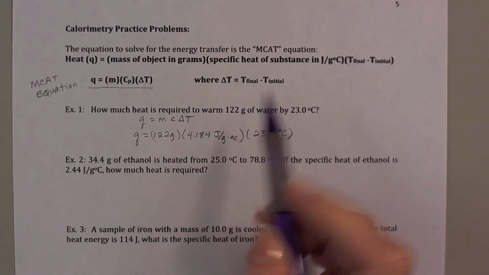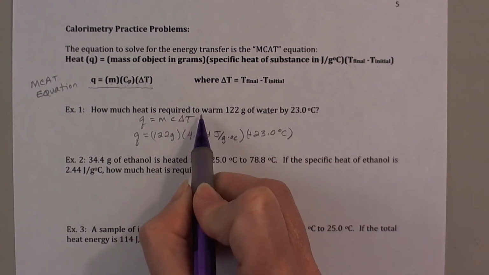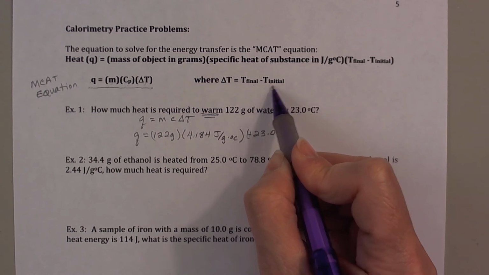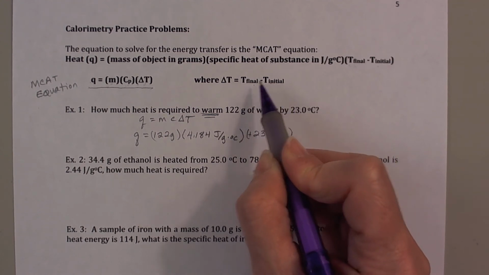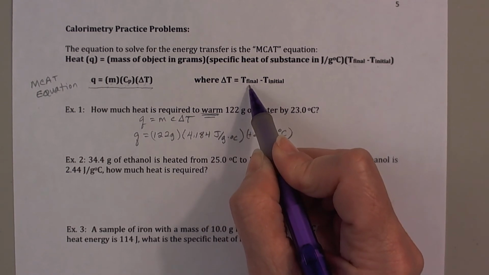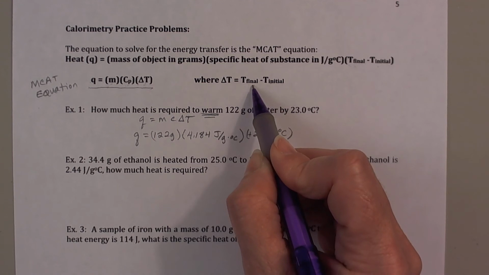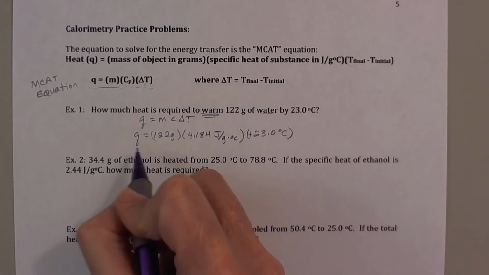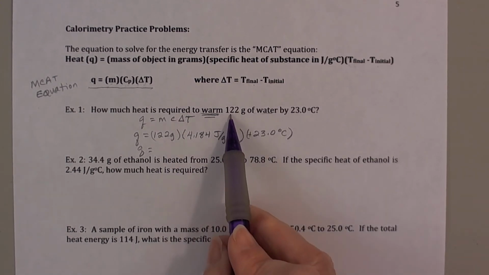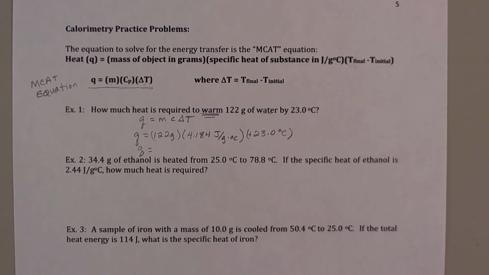Well, we know it is a positive change because it says it warmed the water. That means the initial temperature is smaller than the final. So if you warm the water, the final temperature is bigger. If this number's bigger, your change in temperature is positive. So all you have to do is put that in your calculator, and I will say, how many significant figures do you need to provide?